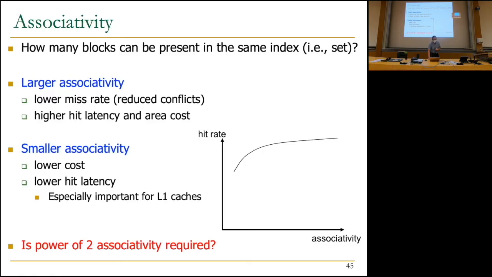Okay, so maybe here's not a trick question, but a question. Do you need a power of 2 associativity in caches? Can you have a 3-way associative cache? 7-way associative cache? 17-way associative cache? Anybody? Or does it have to be powers of 2? Maybe this should be a good exam question, since nobody's answering. But I have the answer in the next slide. Anybody? I know some people are shy. Okay, then I'll give you the answer.